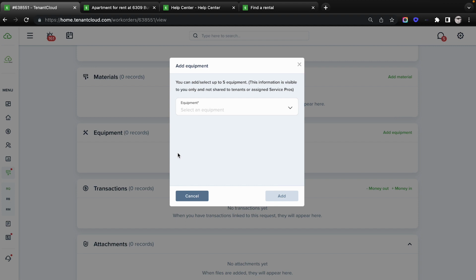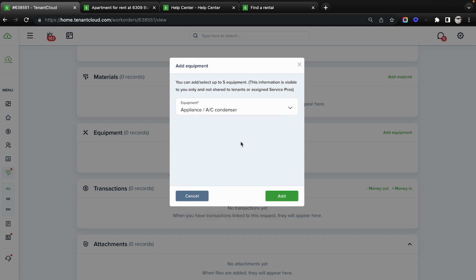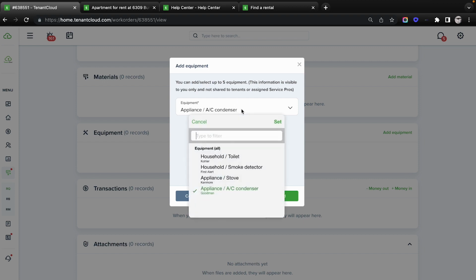So, for instance, let's say it was a HVAC system that they had to go out and put like Freon or something in, whatever coolant they use these days. They could go ahead and select that it was the HVAC system. So they could click here and select that that's what it was. Now, if there isn't any equipment associated with this particular property, they can always add equipment as well.